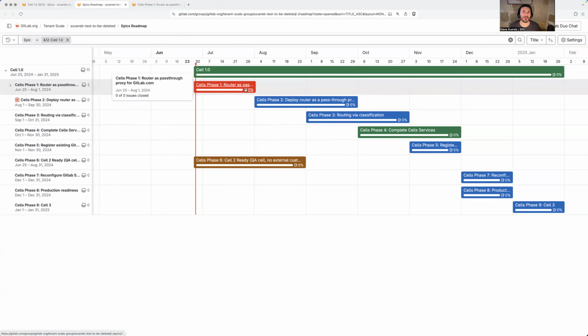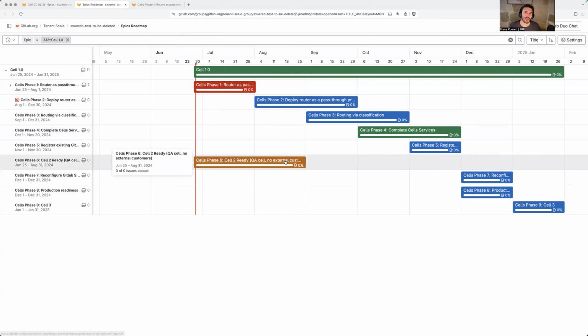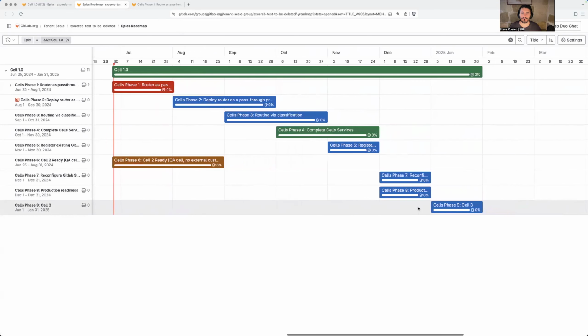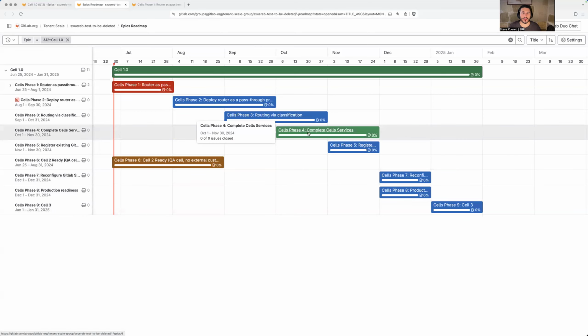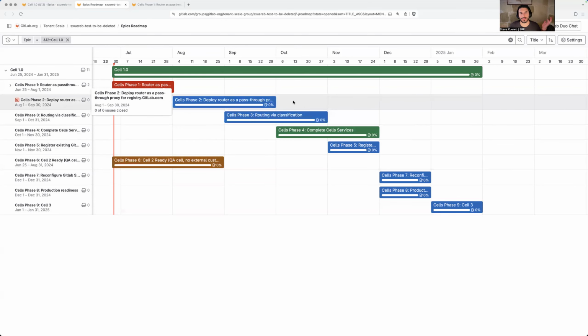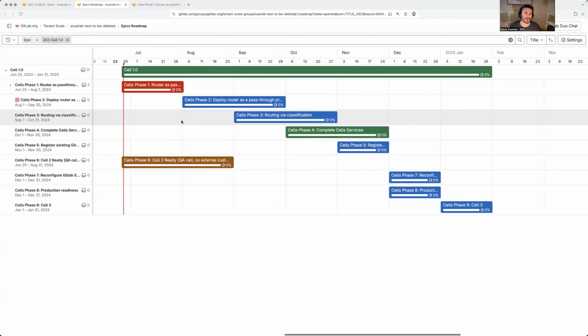For example, red means at risk, green means it's on track, and yellow means it needs attention. So someone can come look at this roadmap, see the timeline, and see the health status of each one. I left it blue for the ones that haven't started yet. So that's one idea.